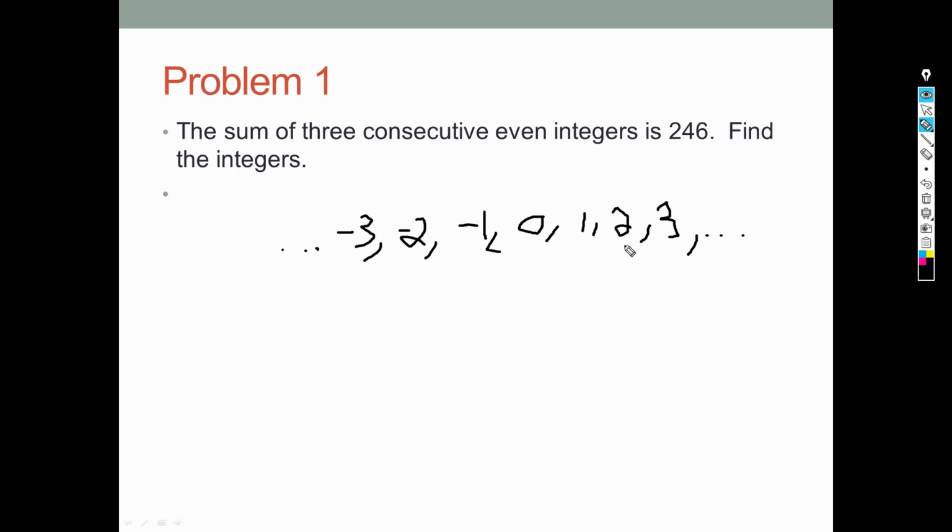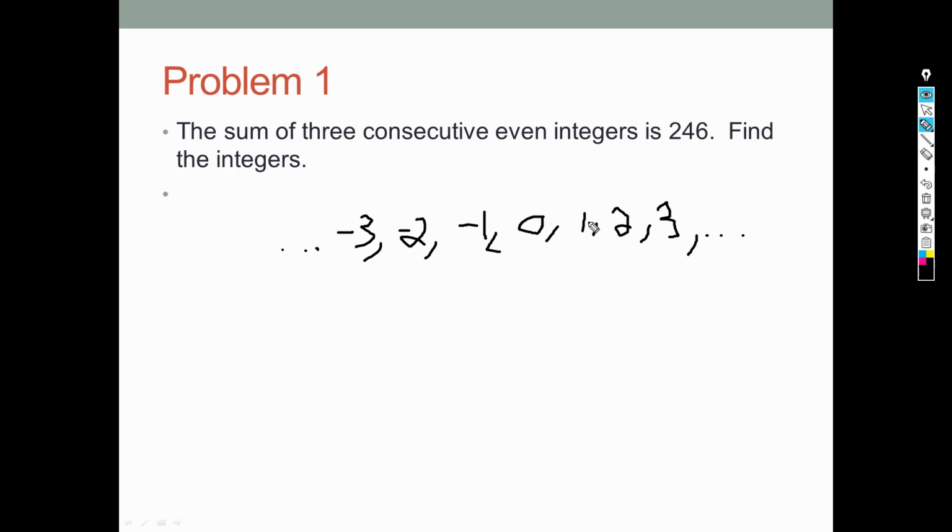Okay, so keep in mind that when they talk about consecutive, it's one after the other. So if they're talking about just consecutive integers, that would be 1, 2, 3, 4. So in other words, the difference between any 2 is 1. 2 subtract 1 is 1. 3 subtract 2 is 1. Okay, even integers differ by 2. Right? So we have 2, 4, 6. So we just add 2 to get the next one, and so on.